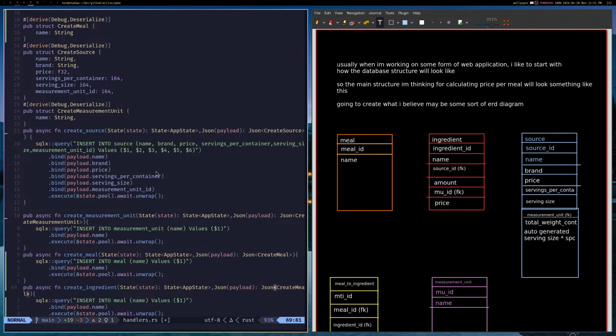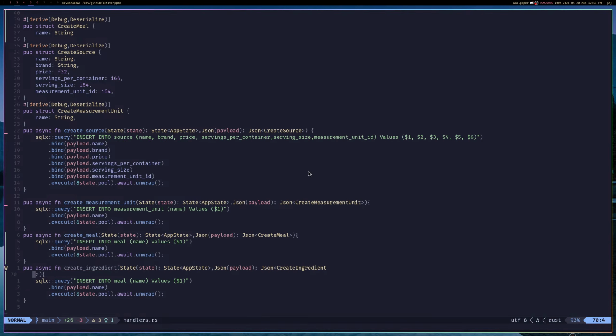Two forwards here, change inside here. Let's name this create ingredient. Let's move this way. And now let's change this, so insert into, change inside word ingredient.